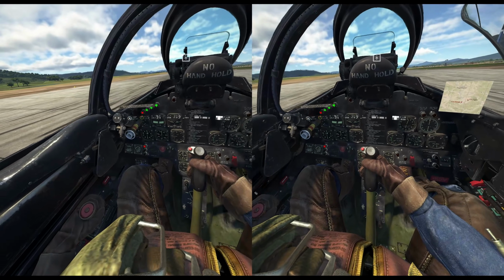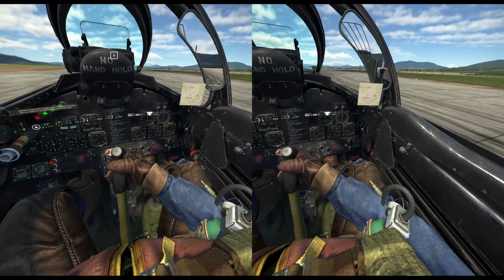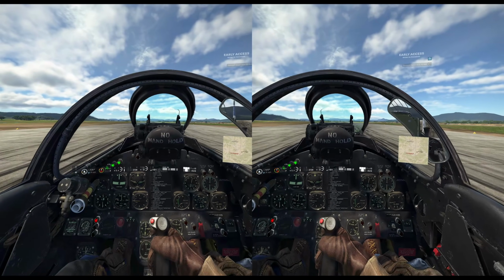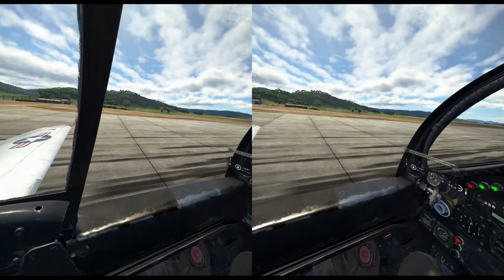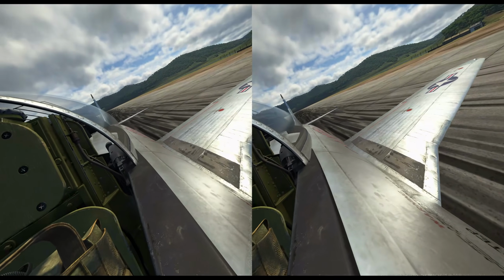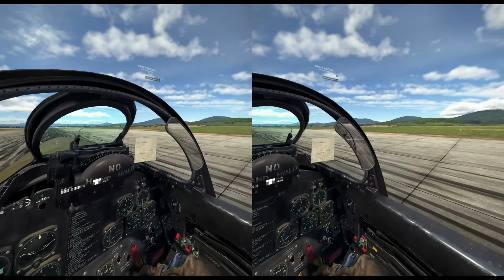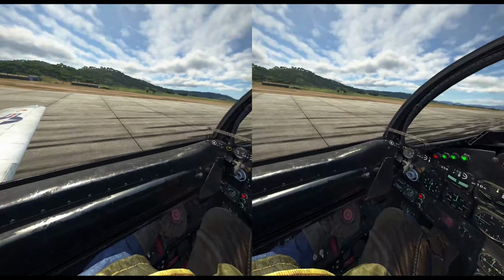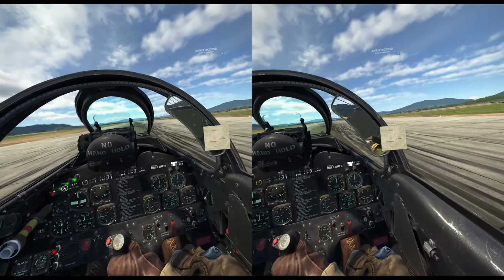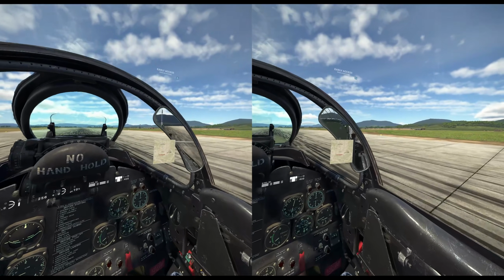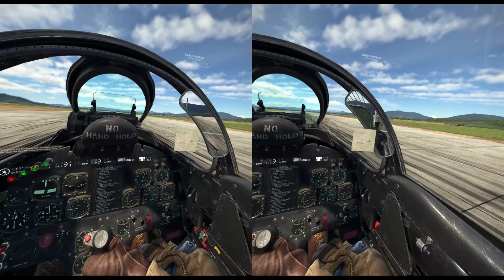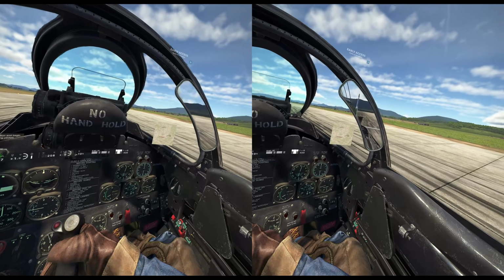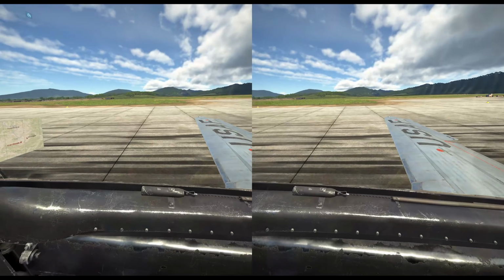It's not stuttering or having that black box that's around meta sometimes. If you end up really lagging on the hardware side, it'll start to freeze and it'll be black around the edges and stuff. It doesn't do that. I haven't had any of those issues. But you can see the mirror there. This is why you set the mirrors to complex, because you can pretty much see it just as well as turning your head and looking back there.